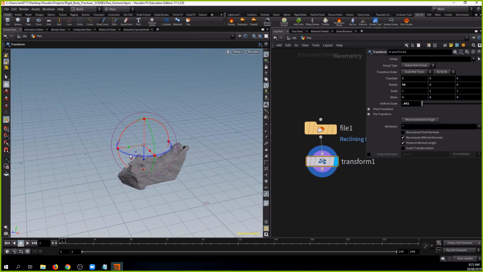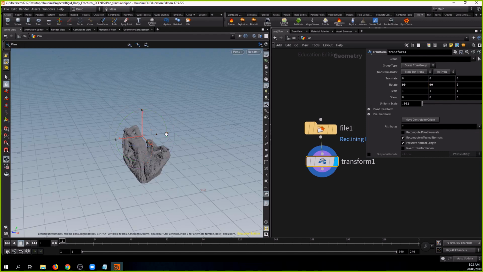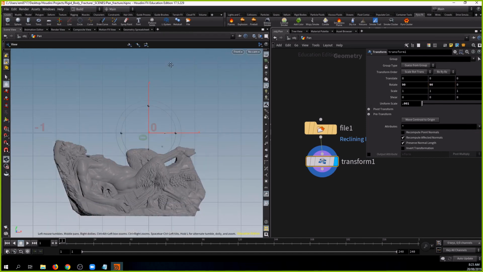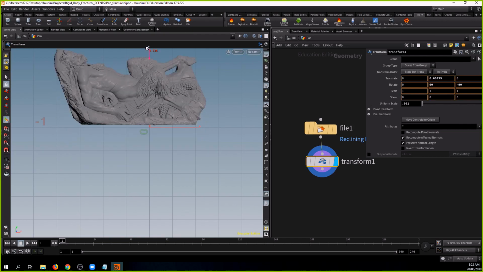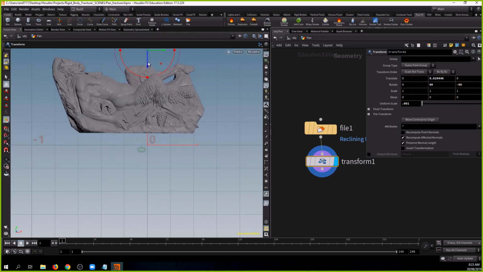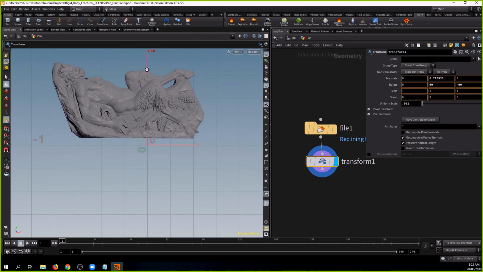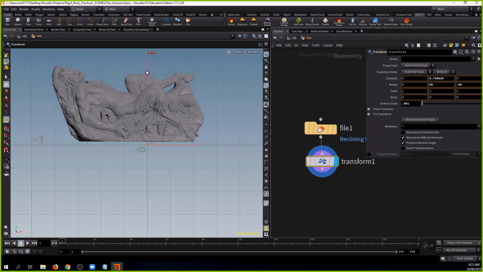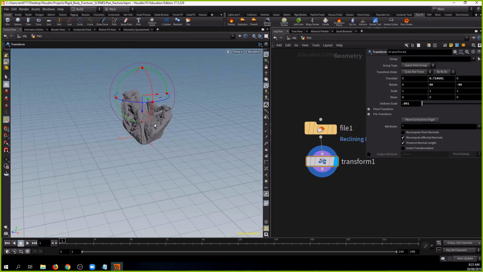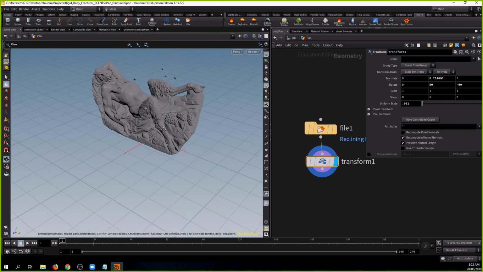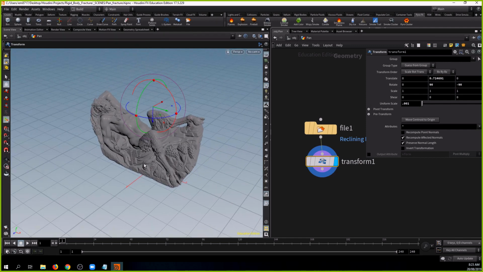I wanted it to face the Z direction, 90 degrees here. Spacebar 3 to go to the side. Let me bring it up here around. Spacebar 1. Okay, it's lying down properly.